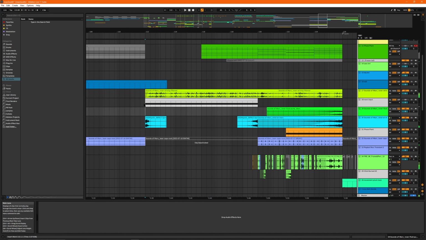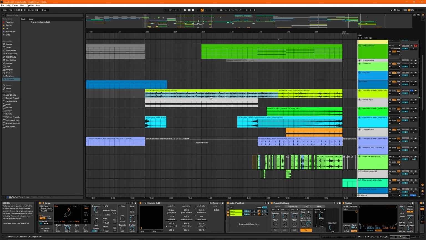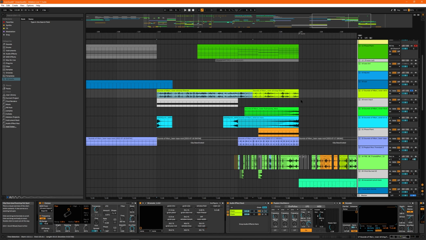Okay. For that next section, I just want to go over here. This is more Mars stuff. How do I get it to sound like that? How does it sound tonal? I'm using Corpus. Corpus is a physical modeling effect. It simulates you're putting the sound through a physical resonator.